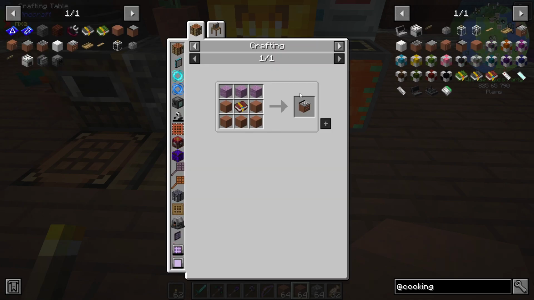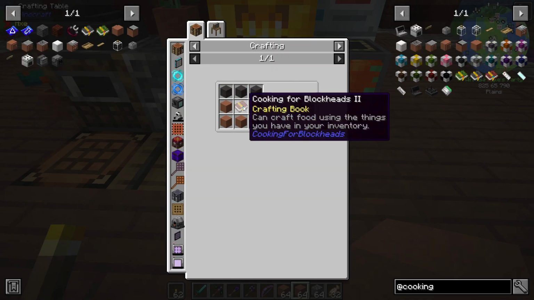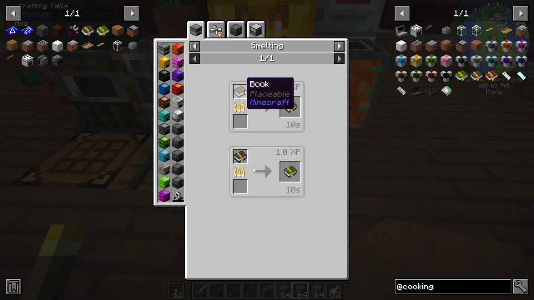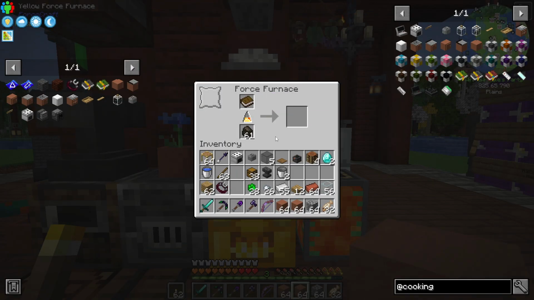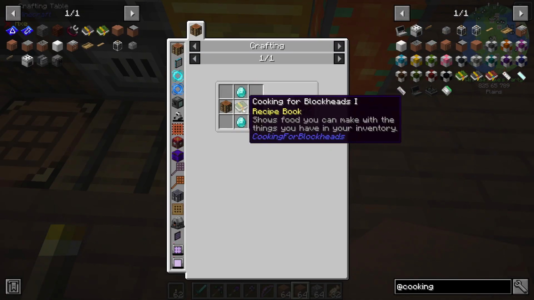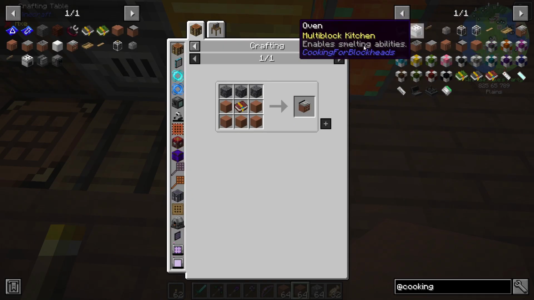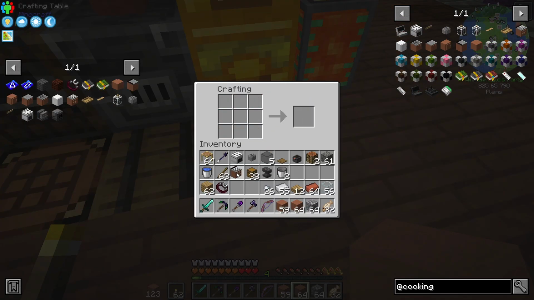I want to make the cooking table, which requires the Cooking for Blockheads 2 book, which requires the Cooking for Blockheads 1 book, which you get by sticking a book in a furnace. And there it is. So now we need to convert that book into a Cooking for Blockheads 2 book, and then we can make our cooking table. There we go, a cooking table.